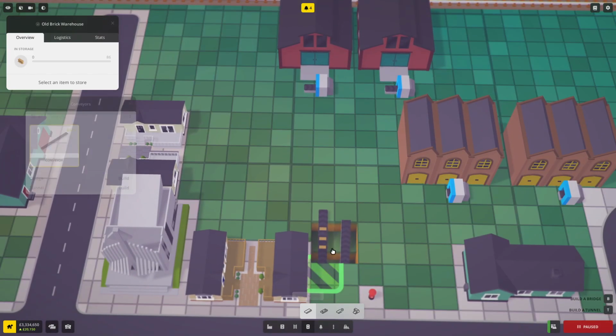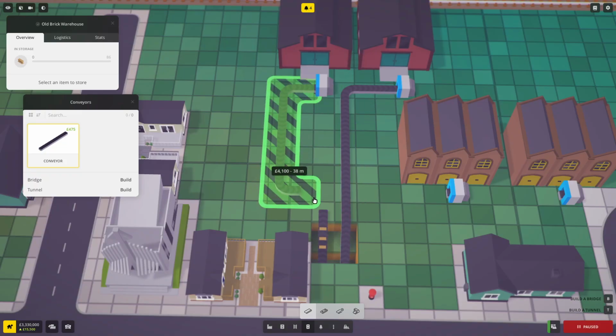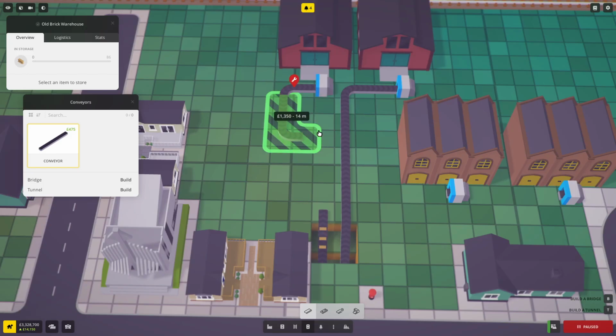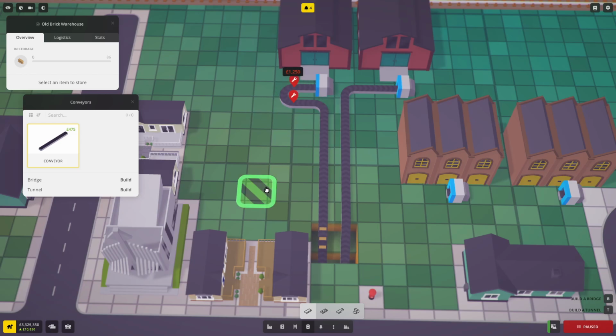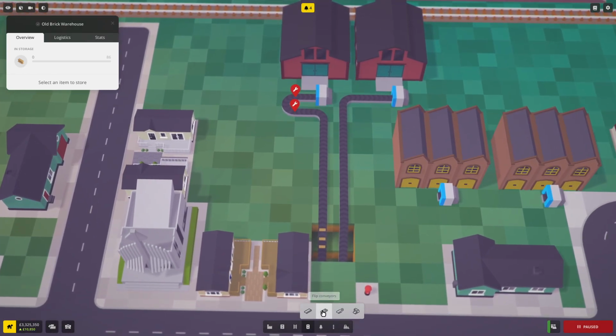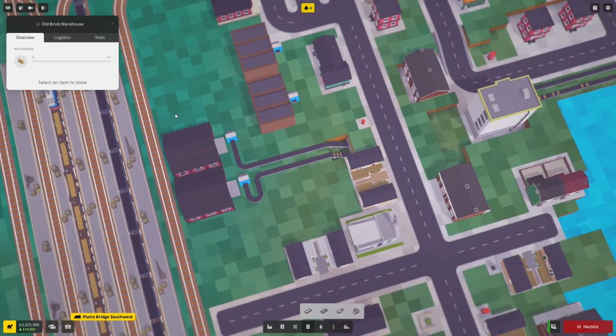Okay, conveyors, you go straight up to there, and you can go straight up to here. And then if I do this guy, so that's better. Nice, good. Okay, flip conveyors, a few flips heading that way, a few flips heading that way, and now we've got all these going.